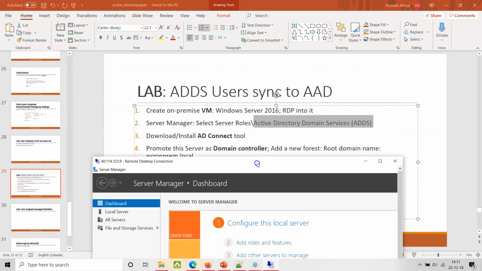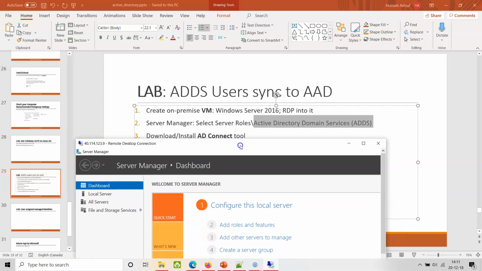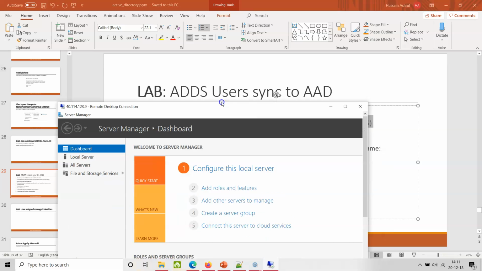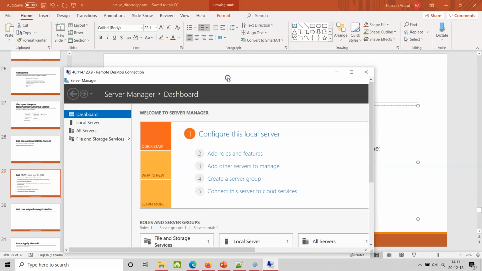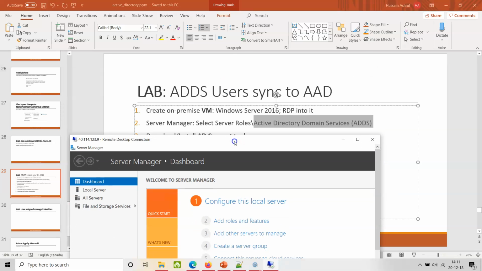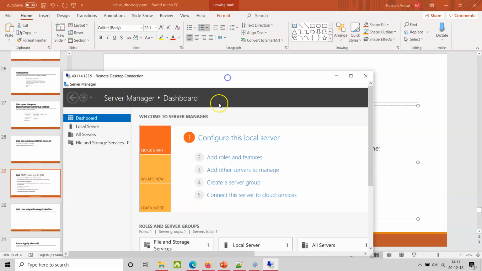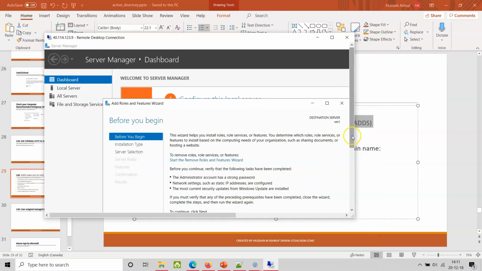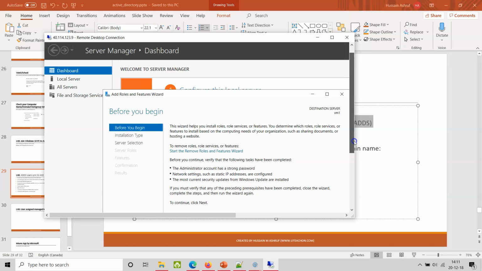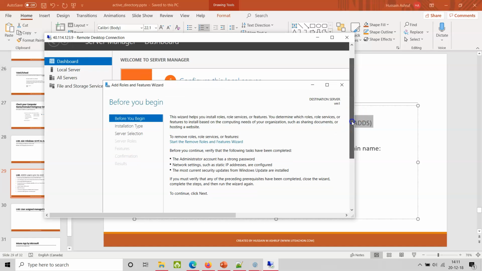So we are here, AADS in Server Manager. We have to choose select server roles. Destination server is our VM1.